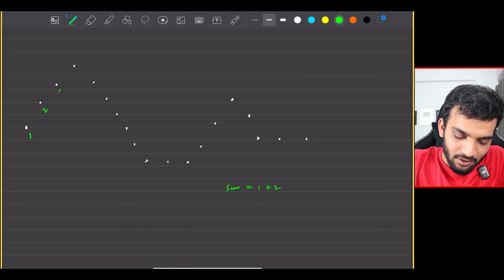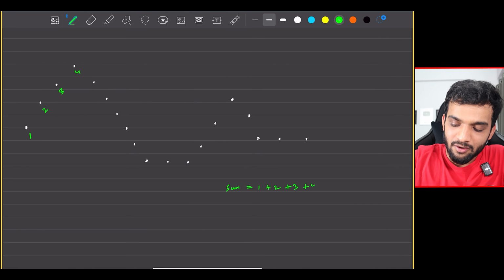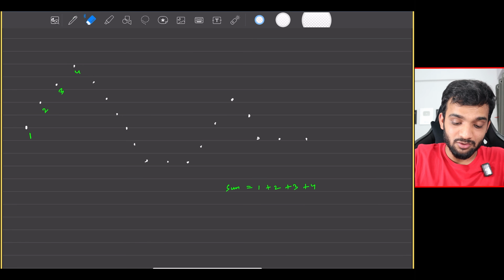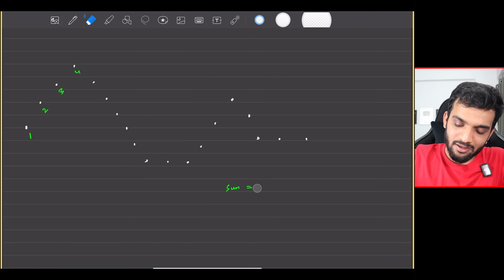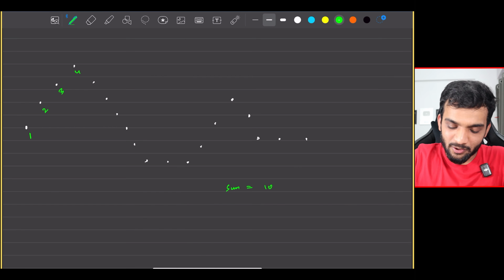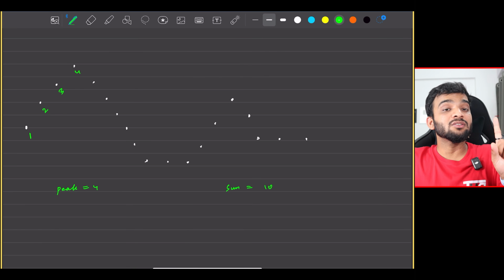Fine. After this will be 3, so I can add up 3. After this will be 4, so I can add up 4. The increasing slope is done. So can I say that the summation is now 10, and when the increasing slope was over, the peak was 4.